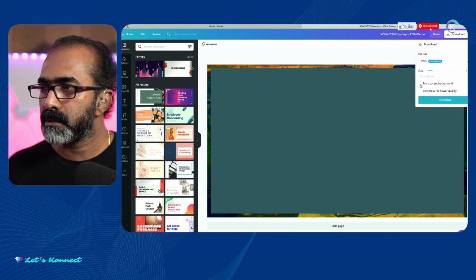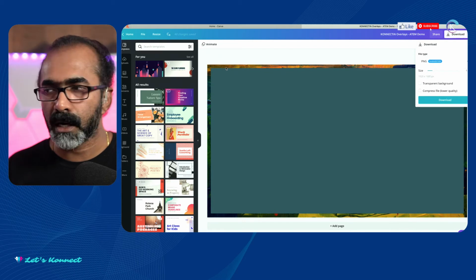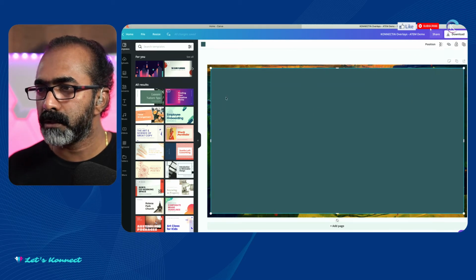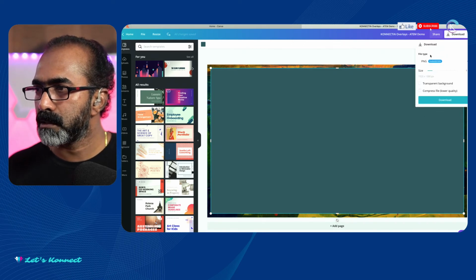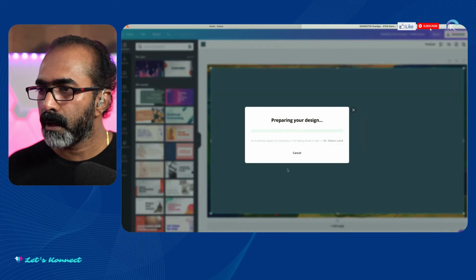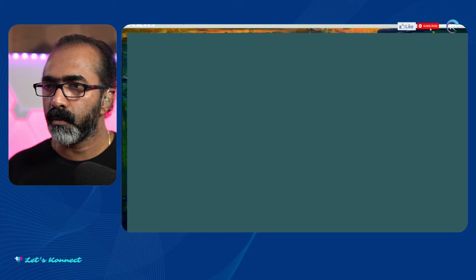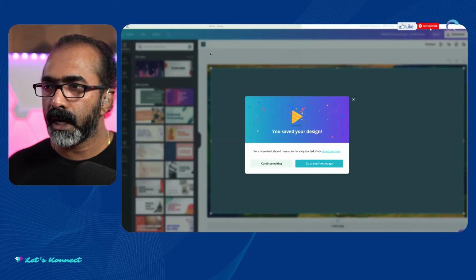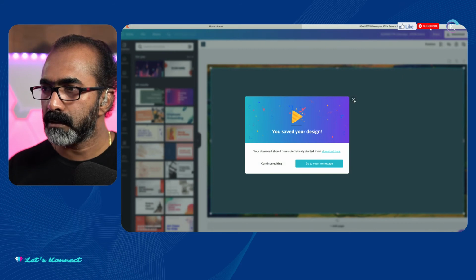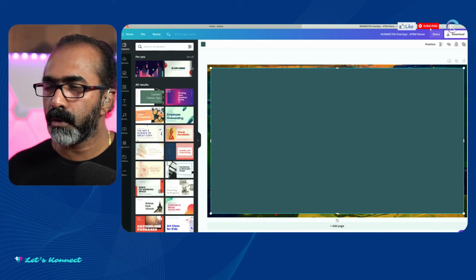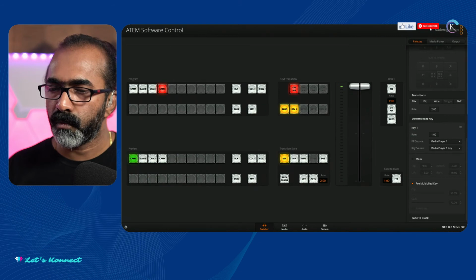And I don't want to save it as a transparent background because I want that background, and the only part that I need transparency for is the central part. This is the rectangular box on top of the main textured background. So I'm going to save this just as a PNG file. Okay, so that's done. So now this is a PNG file that we're going to be using. But I can't use it like that. We need to do a little more work before we can actually use that.